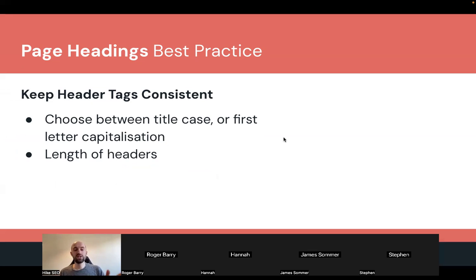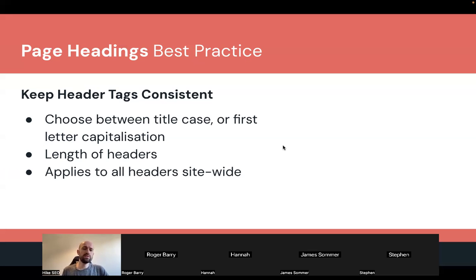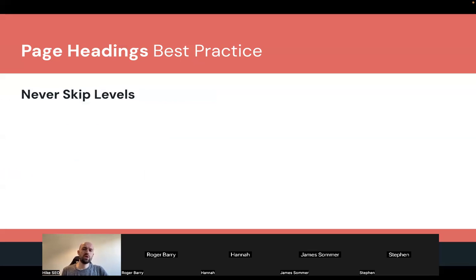Also, the length of headers: if you tend to have very short, concise ones, try to keep to that style, because the more consistent your formatting and style is, the more predictable the user experience is, and people love to have predictable experiences to know what to expect. This should apply to all headers site-wide.